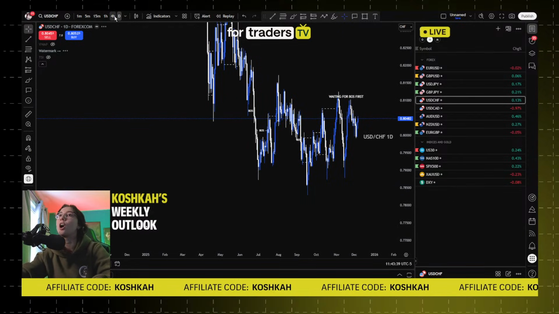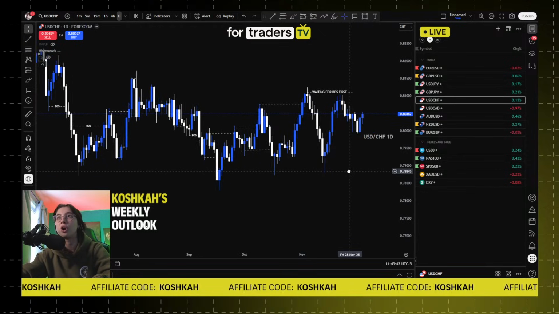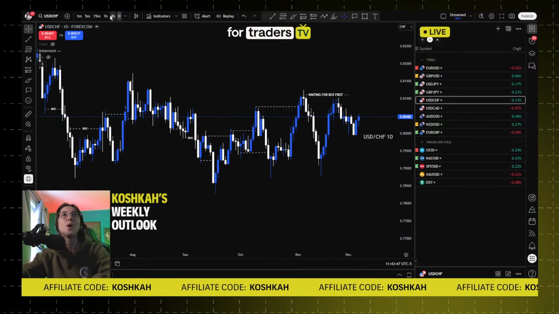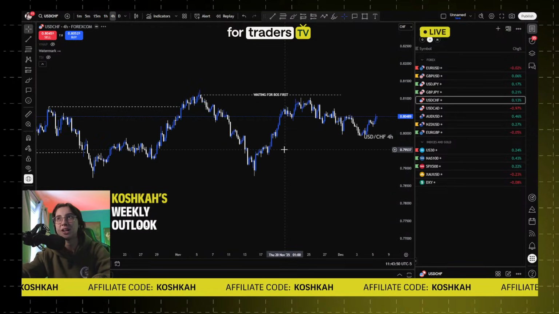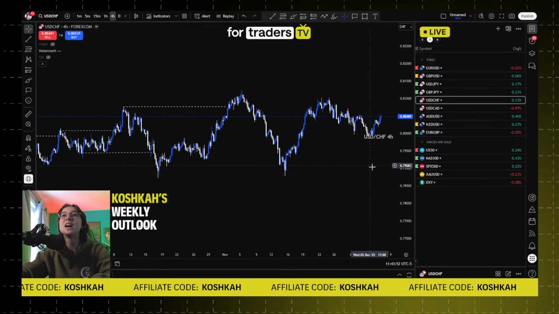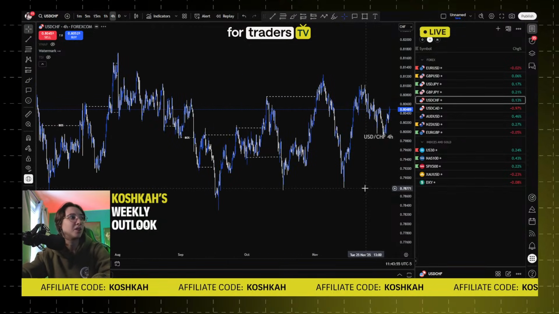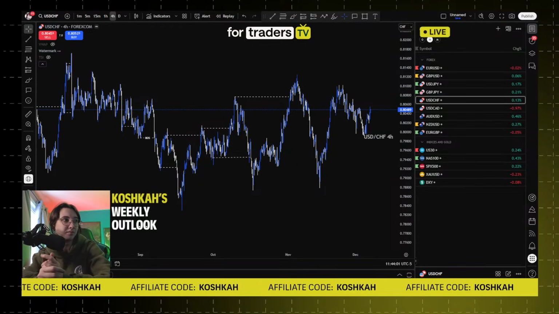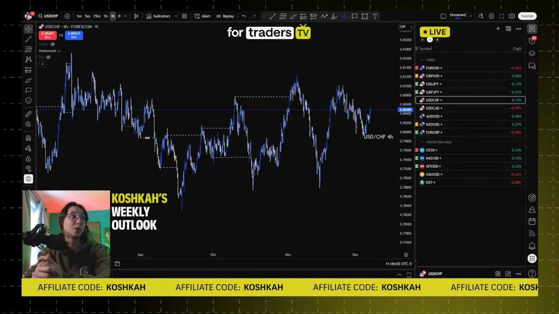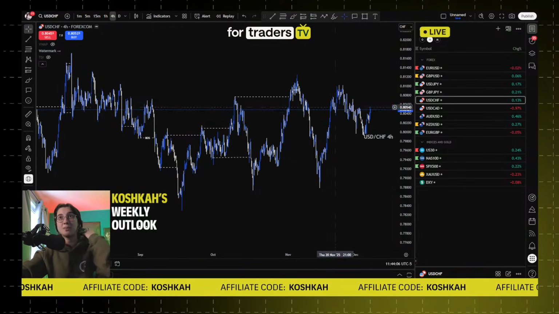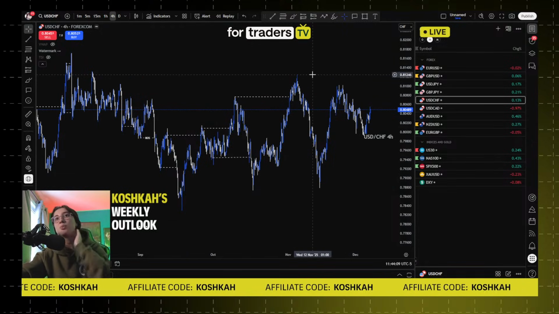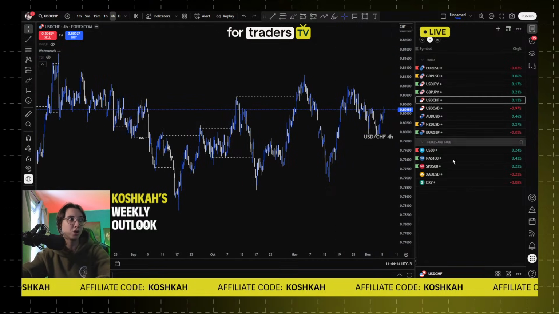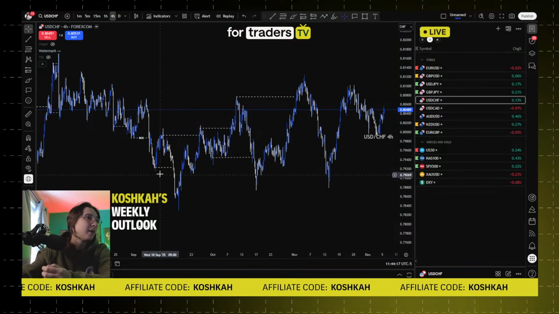Guys, million dollar question. What's going on with USD CHF? You have one try. What do you think is going on? Are we looking for buys? Are we looking for sells? If I unzoom a little bit, what is the market trend that we are in right now? I actually want to see if you guys can read market structure. So what is it? Is it an uptrend? Is it a downtrend? Or is it something else? Okay, this is the structure that we have right now.